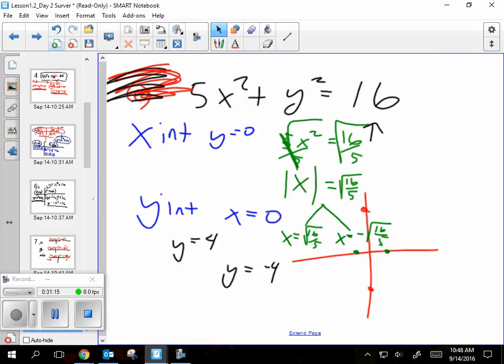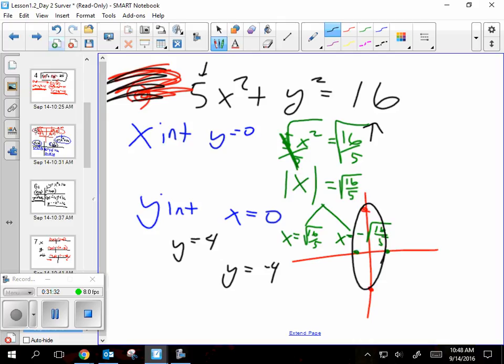So can you generally see which way a stretch happened here? It was kind of a circle, but now it got mushed down. Do you remember that when you put something like this on the outside, it's a vertical stretch? Does that ring a bell? Does this look like a circle that got stretched vertically? There we go. So it all makes sense. All right. Did you learn what x-axis symmetry was? Did you learn what y-axis symmetry was?